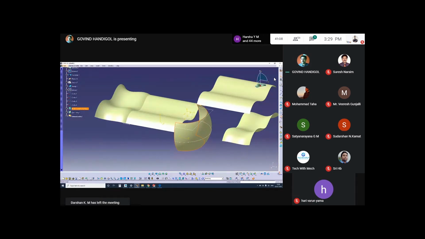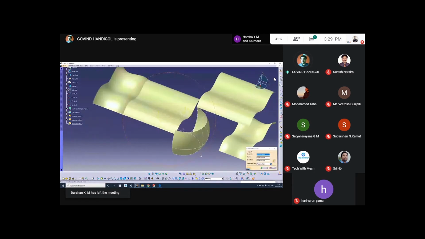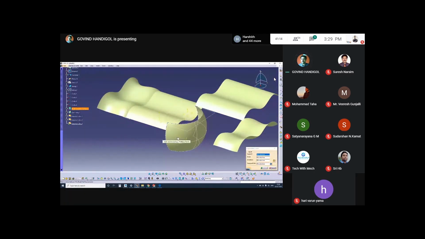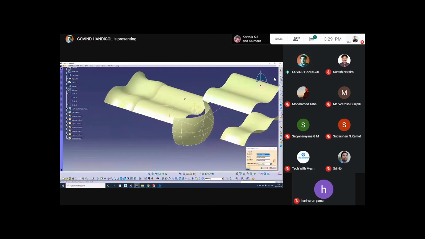Here, how the curve shape is there, it is going to create here. Like that. Even on these curves, suppose you would like to split it, you can use it according to your requirement. Okay.